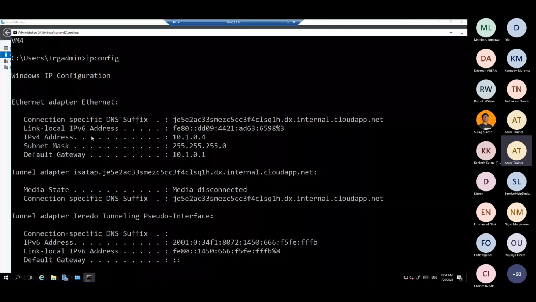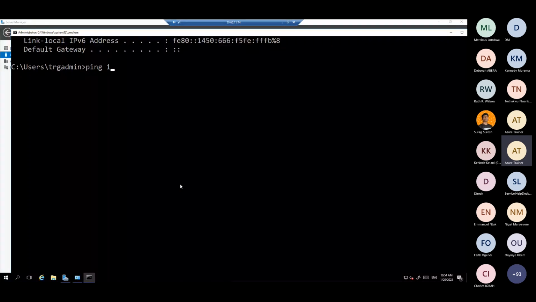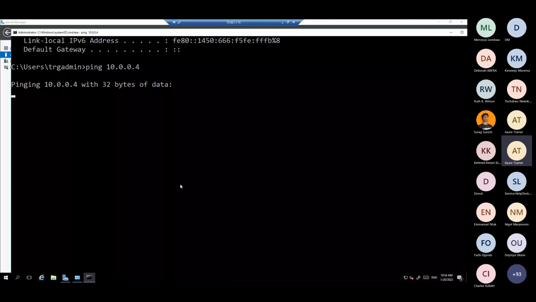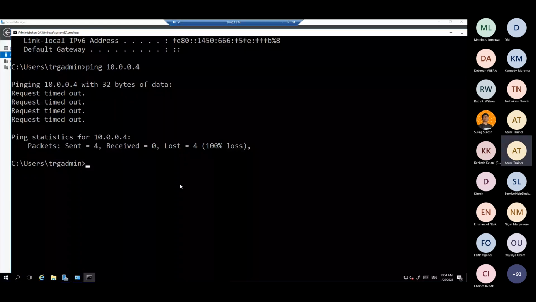Now, if you try to connect to the first server here, in production, 10.0.0.4, you may be able to see here you won't be able to communicate. So right now you are trying to connect from a server where the other server is available here. The moment you try to connect, you are not able to communicate here. See, I'm also trying the second computer here, pinging 10.0.0.5. You can see even that is not allowing us to connect here.